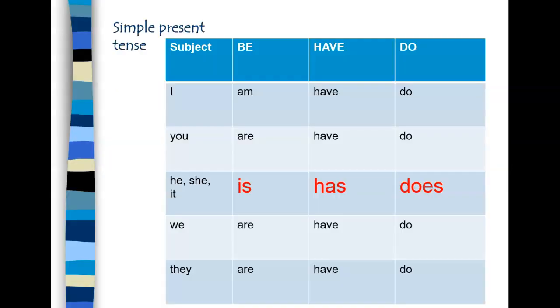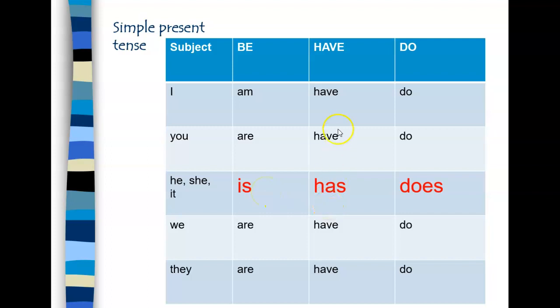Hi, today I want to talk to you about the simple present verb tense. It's quite easy once you learn how to use it. So, the first thing we have to look at is that there are three very special verbs: be, have, and do. What is important, especially with the verb to be, is that it has three different conjugations depending on the subject. I am, you, we, and they are, he, she, and it is.